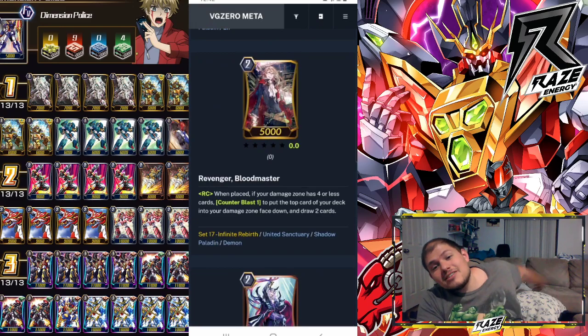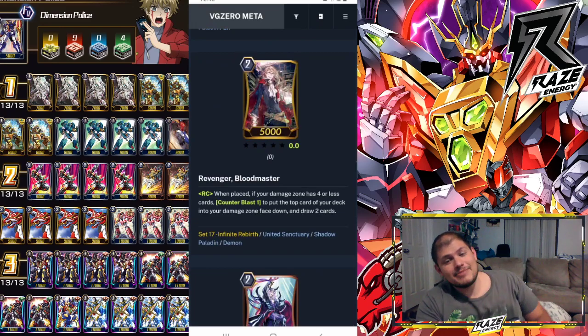Believe it or not, Revenger Bloodmaster actually came to the game, but they kind of nerfed it. When placed, if your damage zone has 4 or less cards, counterblast 1, put the top card of your deck into your damage zone face down and draw 2 cards. So it's a perma-ping. They gave us the perma-ping, but they didn't have to make us waste CB just to get a perma-ping. That wasn't nice.